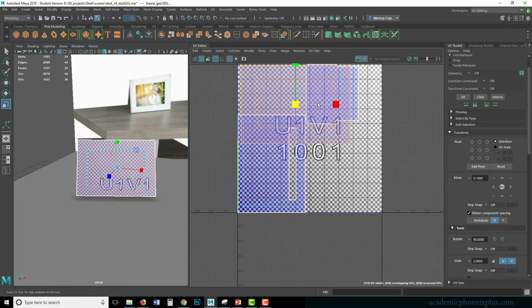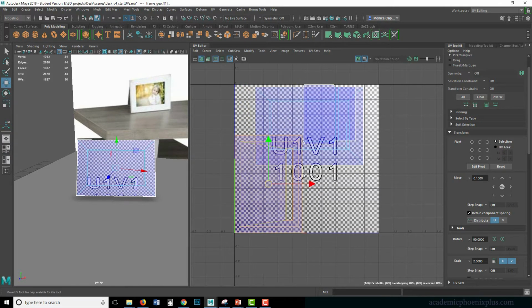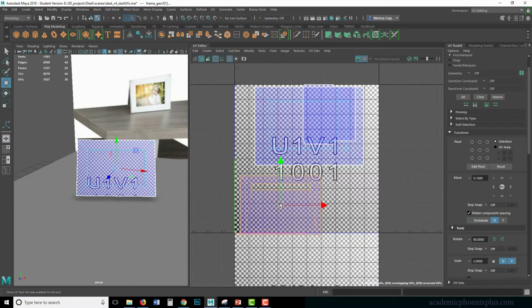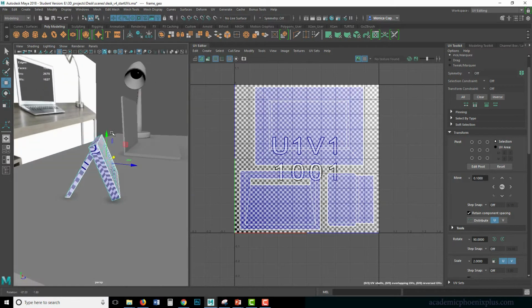Now this should have the biggest information because that's where the photo is going to be. So we're going to make it big. I'm going to do the same thing with this one. Double click. I'm going to flip it and I'm going to scale it down and bring it in. Again, I'm trying to put everything in the 0 to 1 space. This is the back. No one's really going to see too much of the back, and that should do it.